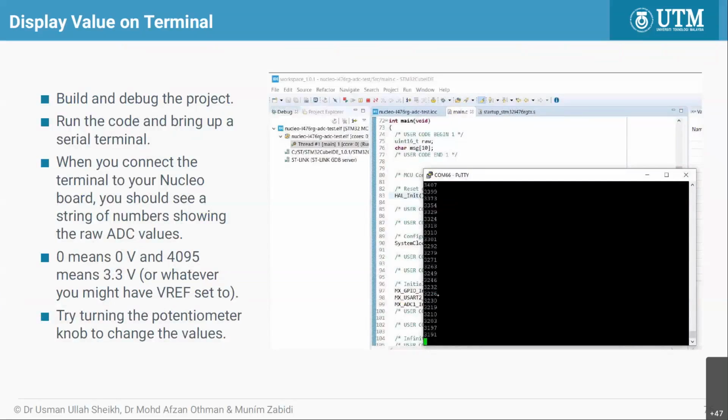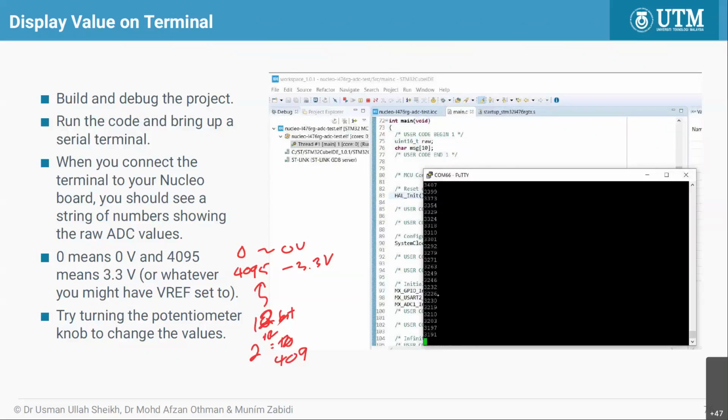Because we are using 12 bits, that means 0 is 0 volts and 4095 is 3.3 volts. Why? It's because we are using 12 bits resolution. 2 power 12 is 4096. 2 to the power 10 is only 1024.